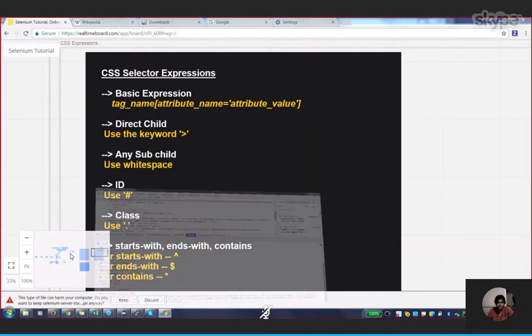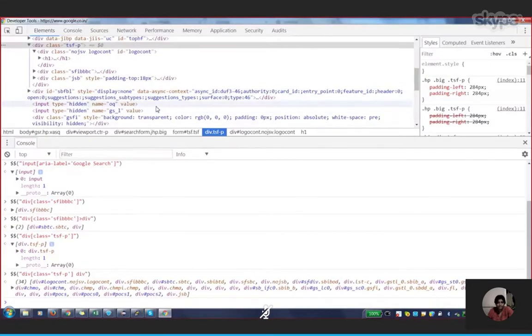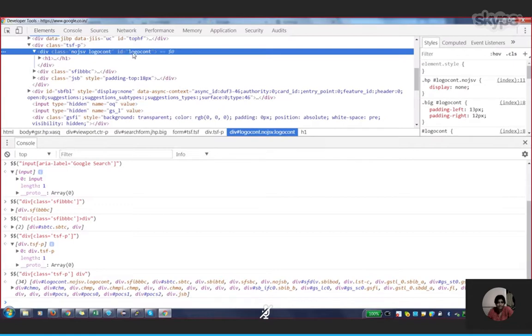Instead of the ID attribute, let's suppose you have an ID in your web element. Let me take the example of this one, which has an ID. Let's find a CSS expression for this one using the standard way. Here the parent is div only, and I'm using ID.